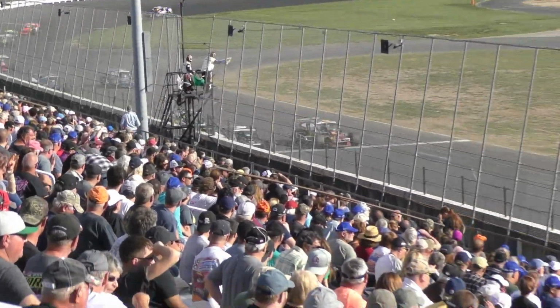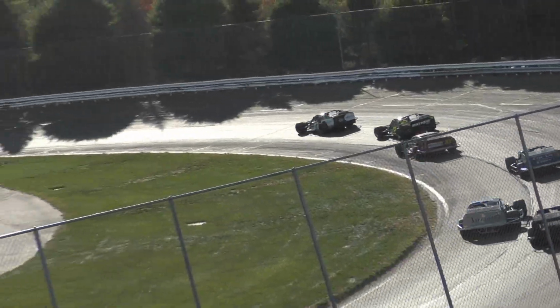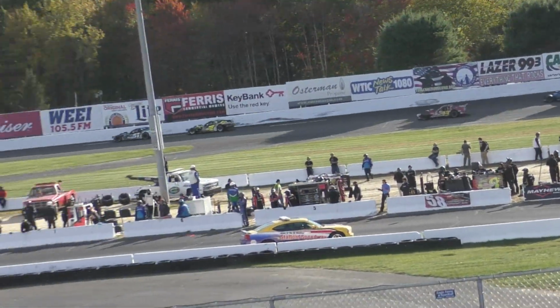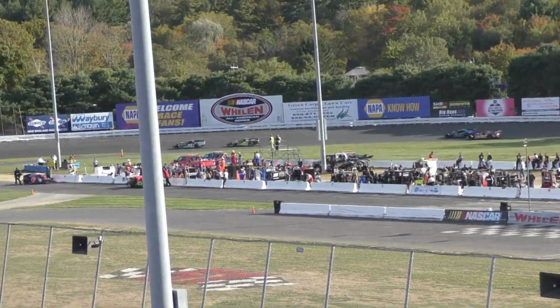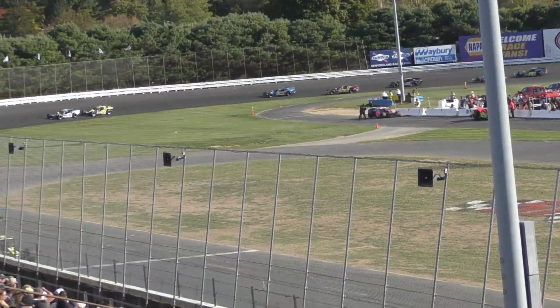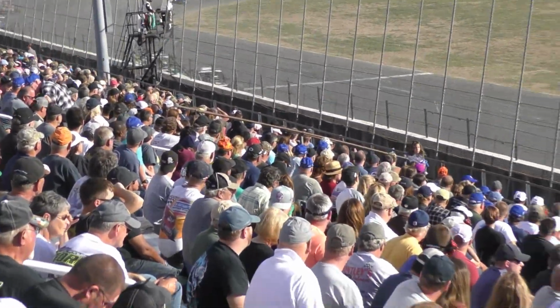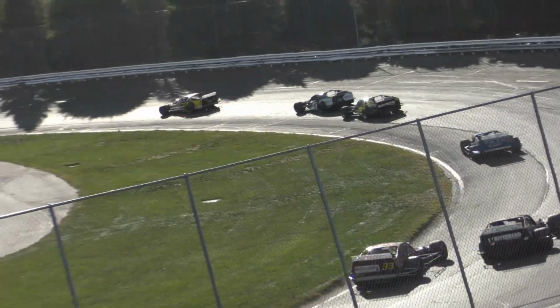Here comes Bonsignor trying to go around Wade Cole. He does, and so does Colby. Certainly does, and of course now they're coming up on lap traffic. That doesn't make the challenge any easier. Visually, and we're looking at the times, it appears that Woody Pitcat is wheeling in on his brother-in-law, Bobby Santos, with that number 36 machine. And Chase Dowling isn't about to be left out of that battle.